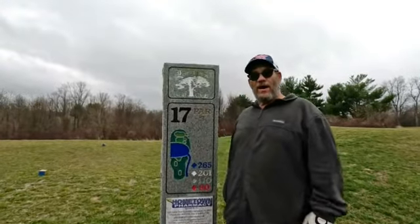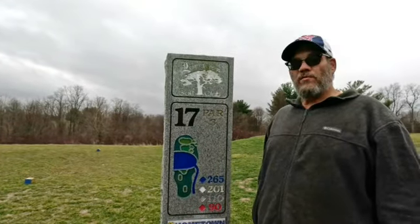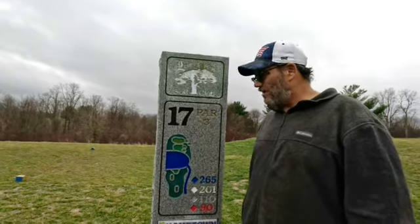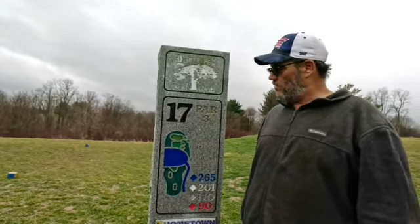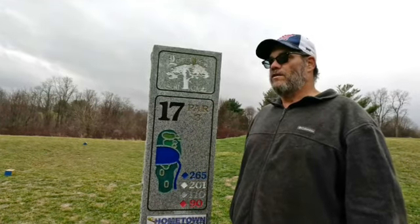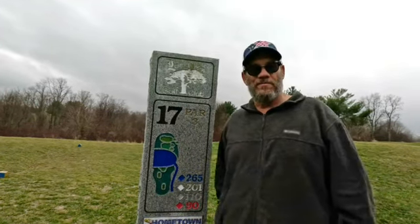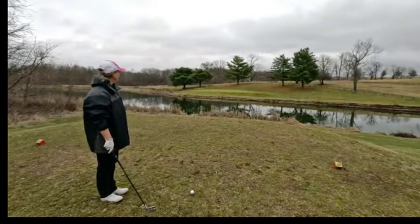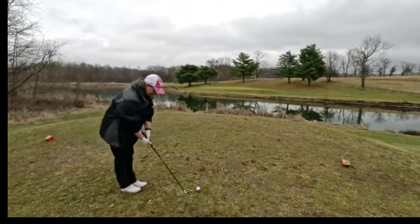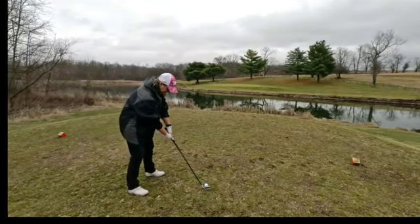17, one of the most iconic holes on the Longview Golf Course. Playing 201 normally from the white tees, and talk about intimidation, look at that 265 when they play from the blues. Today it's playing a little bit short, probably around 100 yards again, some weather-related issues, but otherwise, let's see if we can keep going on the birdie train now. 97, using my 9-iron. I'm gonna try to go for the middle of the green because I don't want to be near the water.